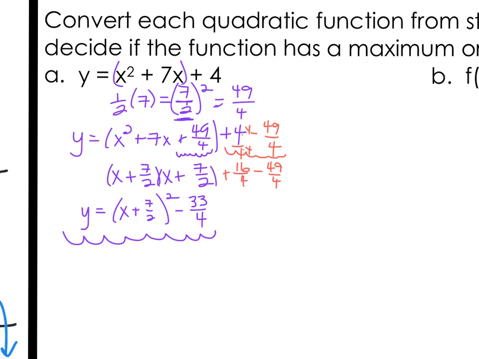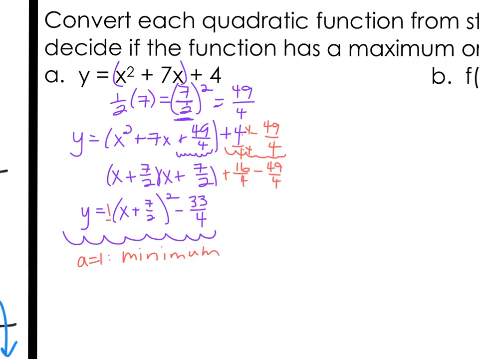It then says decide if the function has a maximum or a minimum. Well, if we think about the template for vertex form, the a value is technically out in front. So what number is written there? If we didn't write it, what number would be there, I guess? It's technically a 1. If a equals 1, that's a positive number. And that means the arrows would go up towards positive infinity. Our low point on the vertex then would be a minimum.